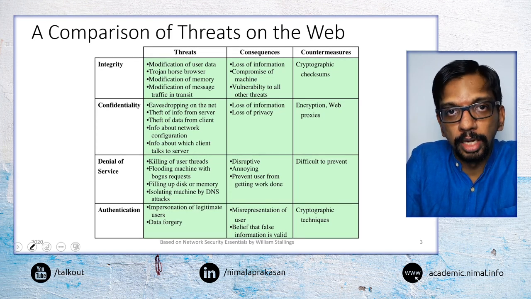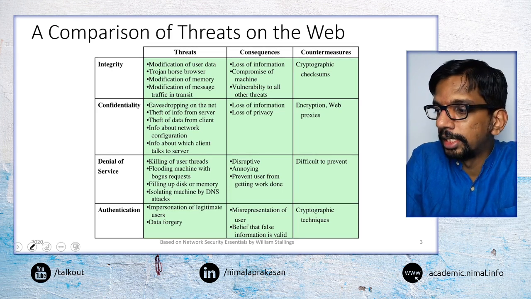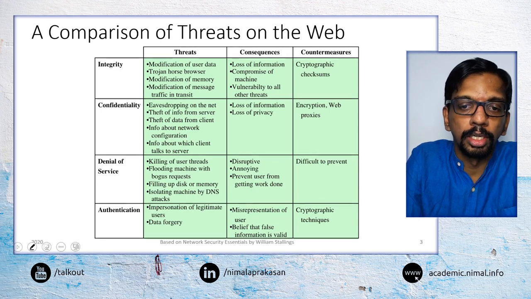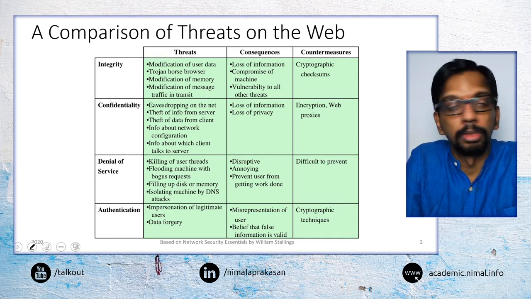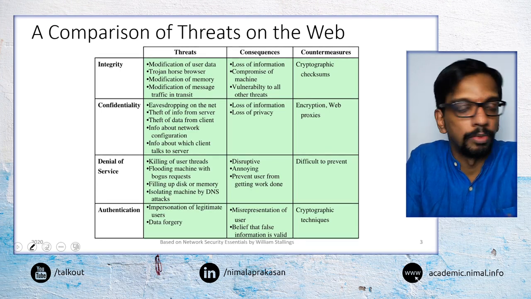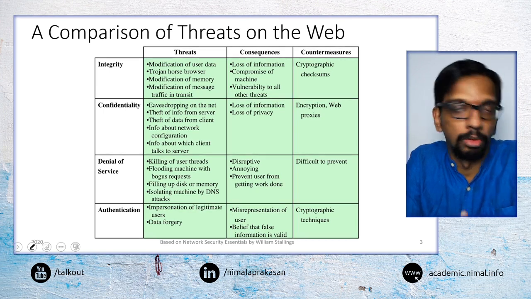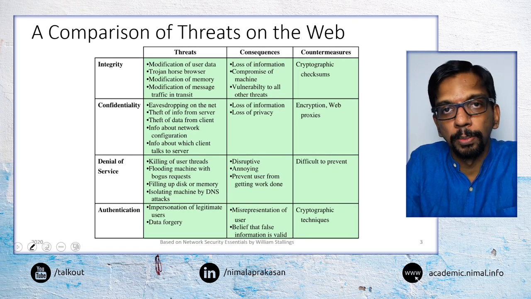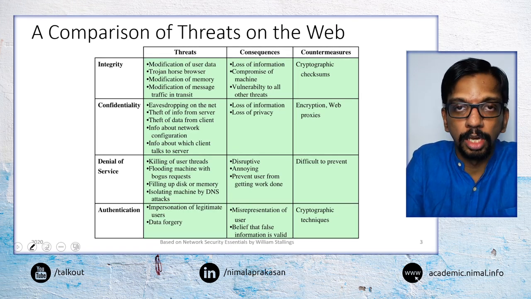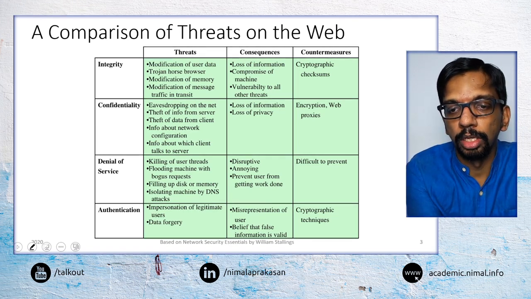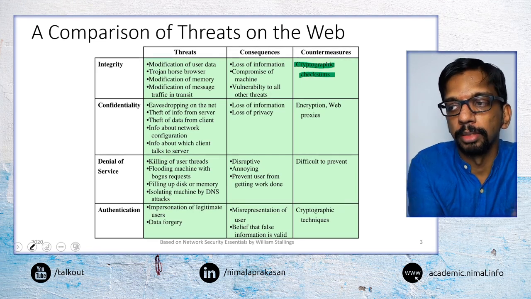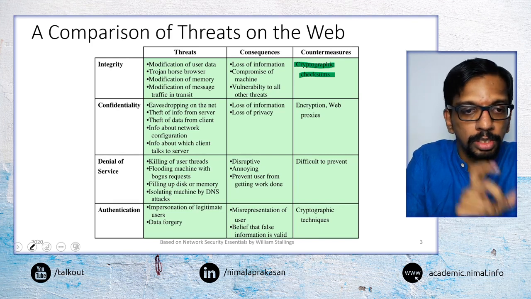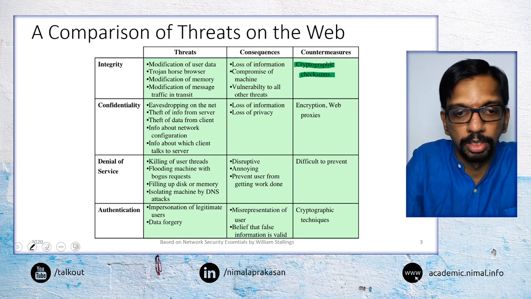And if that happens, if a vulnerability of such nature is exploited, then it can lead to significant loss of information, compromise of the services, and overall the integrity is compromised. And as a countermeasure, the basic countermeasure, we may use what are called cryptographic checksums. So these are sort of common methods that can be used as countermeasures in case of integrity.